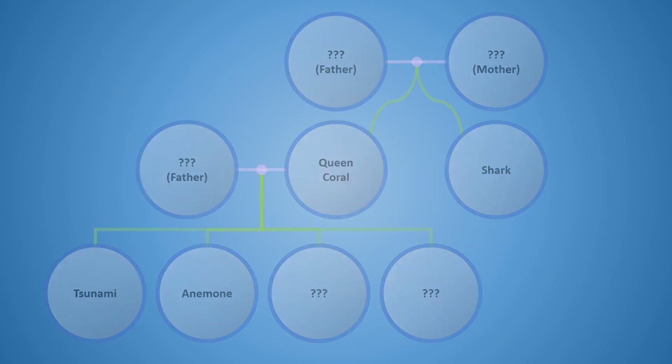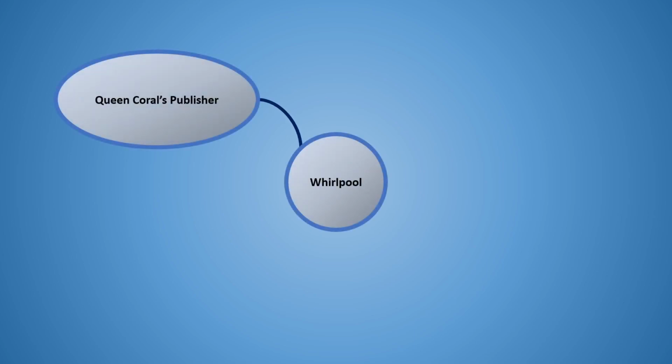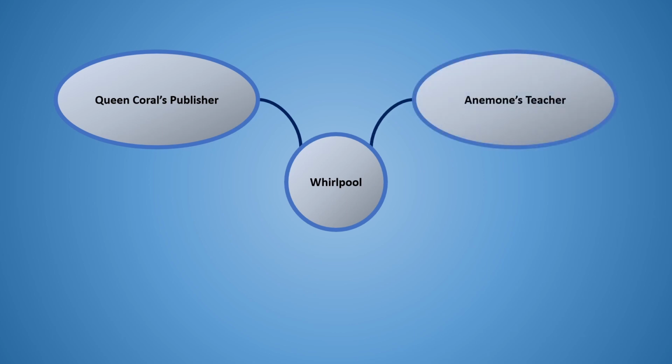With that, the trio make their way to Queen Coral's writing room, where we meet Whirlpool. Whirlpool is a relatively old dragon compared to Tsunami and is Queen Coral's publisher. On top of that, he's also Anemone's teacher. Here, we learn something rather disturbing. Queen Coral selected Whirlpool to be the heir's husband. If Tsunami wasn't here, Anemone, a one-year-old dragonette, would have had to marry him. Now that Tsunami is here, Whirlpool would have to marry her instead. It doesn't make the whole age gap thing better. Neither sister likes Whirlpool anyway.